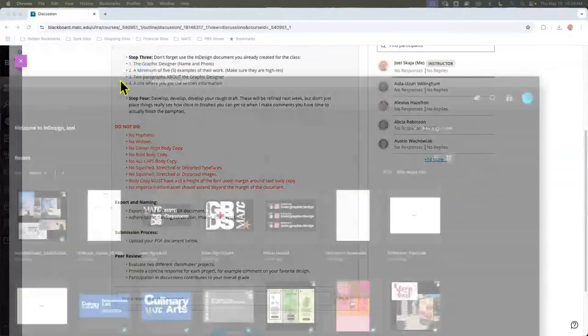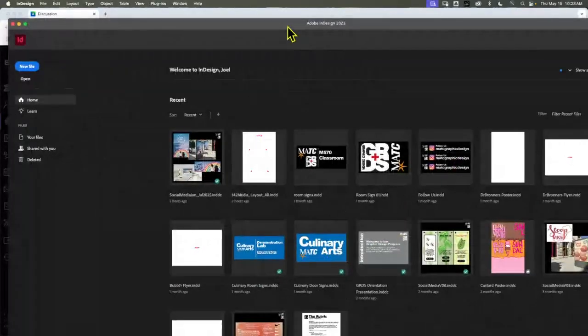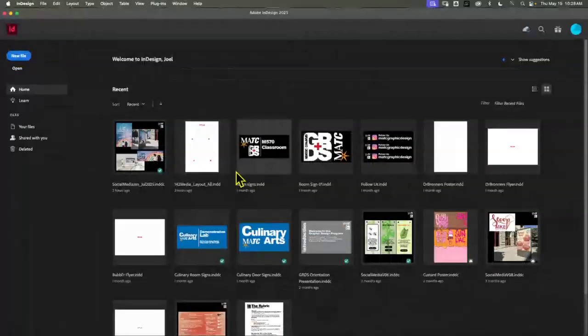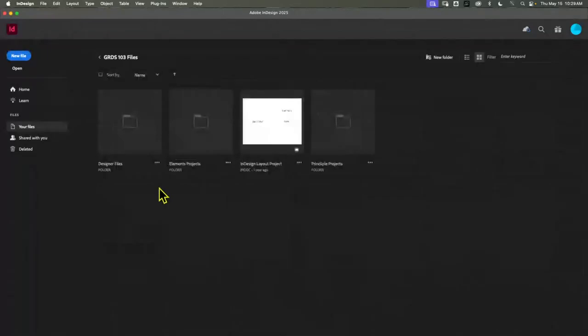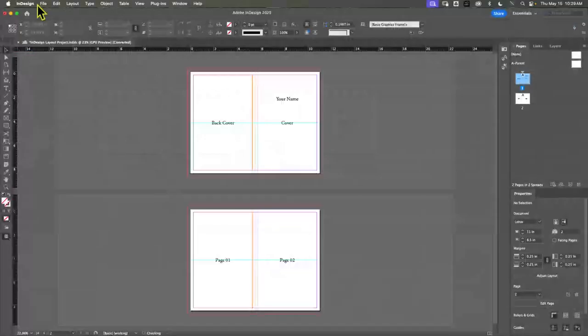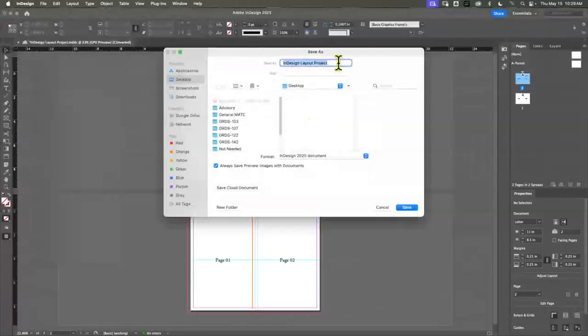So I'm going to open up, I should have the file. And we go to your files, 103, layout, file, save as, and then I'm just going to save it, and this is just for me, so I don't oversave.